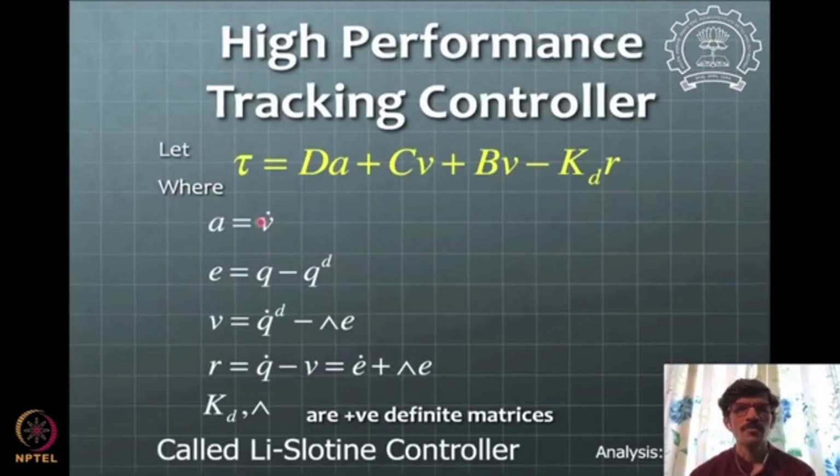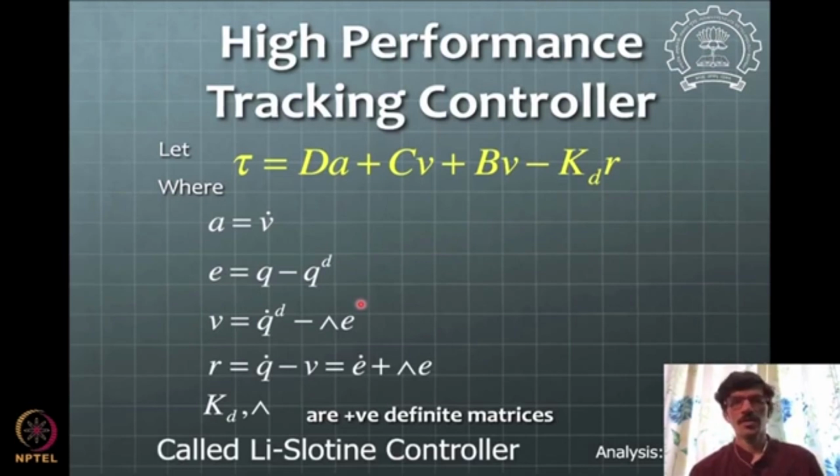But there is a very high performance tracking controller that is possible. The expression of this controller is given here. These D and C terms come from the system equation of dynamics that we have seen before, and these other terms, nu and a, are defined in this manner here. This is called the Slotine-Li controller. It can do trajectory tracking also. This q desired is not constant here, it can be a function of time also, and how this is able to do the job we can prove by Lyapunov stability analysis. That will happen in the future classes to come.